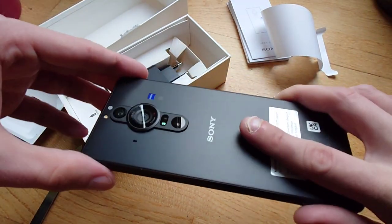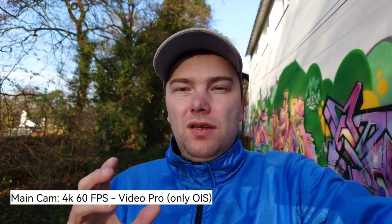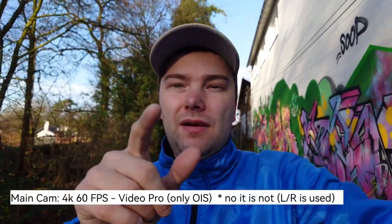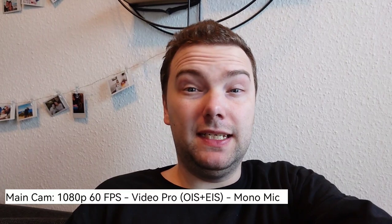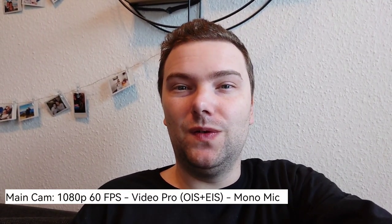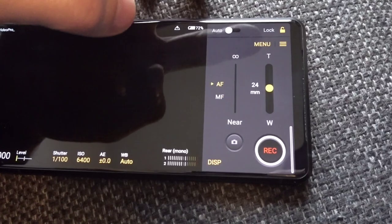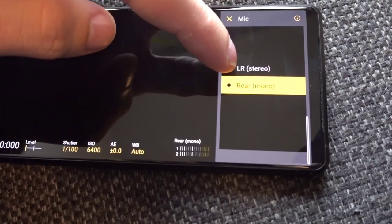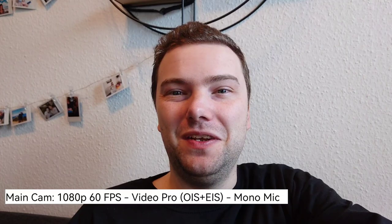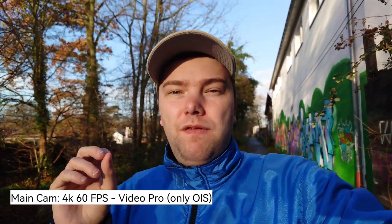This is my first impression. I'll do some short video tests after setting everything up and then take a look at the video quality of the main sensor. Quick video testing with the main back camera, hopefully using the internal mono mic that is directly above the main camera. I actually messed up and used the left and right stereo channels instead of the mono mic — you have to go into Video Pro settings and explicitly choose the mono microphone.